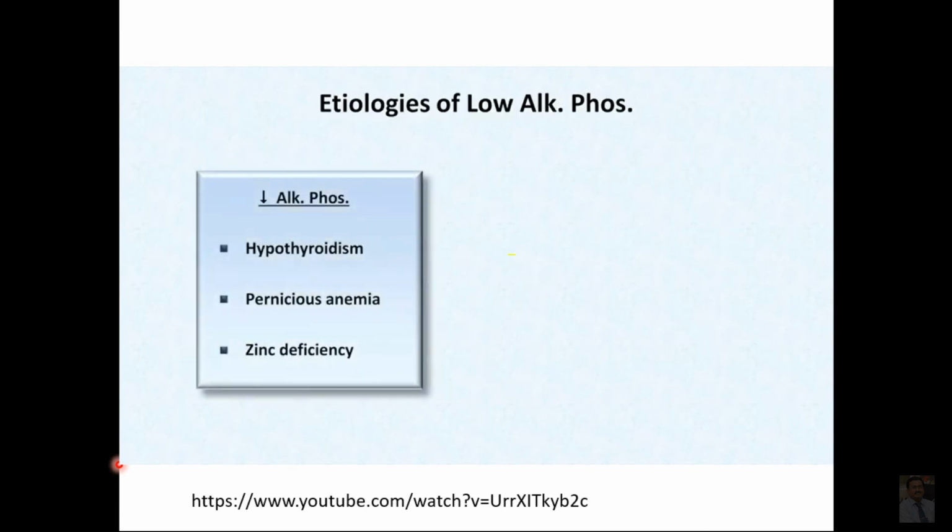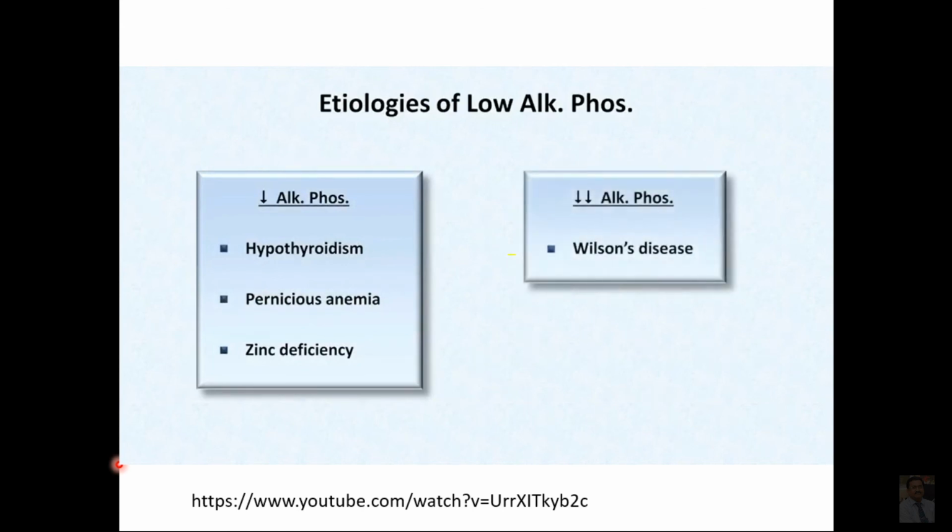Well, there really isn't such a thing as a pathologically low AST, ALT, or GGT. There are a small handful of random conditions that are associated with a low alkaline phosphatase level. For example, hypothyroidism, pernicious anemia, and zinc deficiency. And one really interesting association is an extremely low ALK-Phos level seen in Wilson's disease, which appears to be best described in patients presenting with a combination of fulminant hepatic failure and hemolytic anemia.